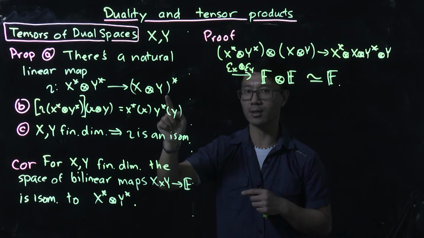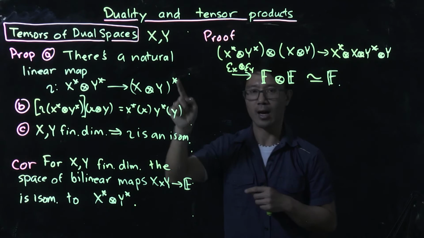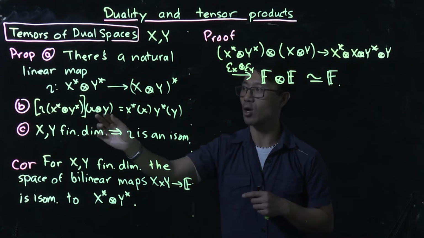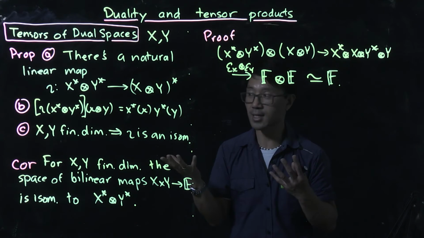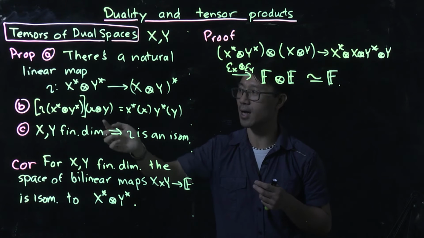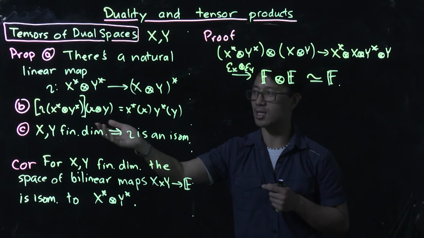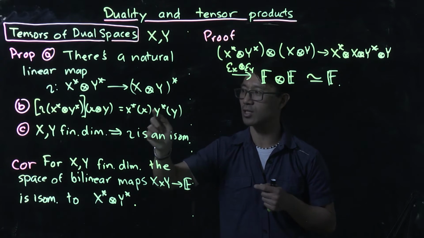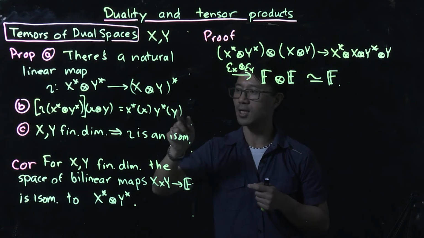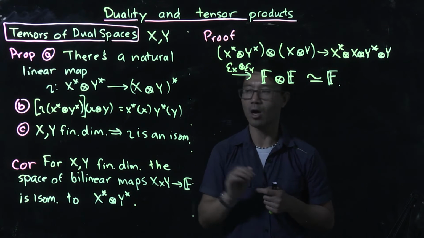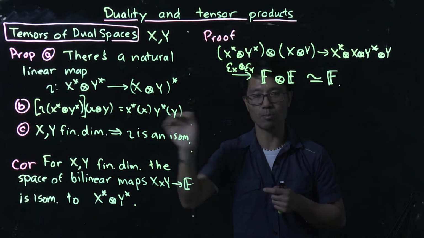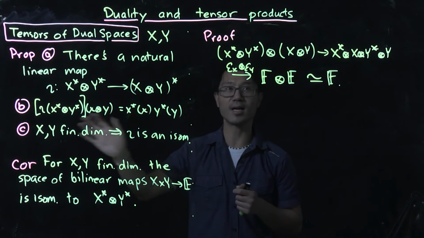You land over here. So that means it's a linear functional on X tensor Y. So if you input an elementary tensor, it should spit out a scalar. What's that scalar? It's got to be a function of X star, Y star, X and Y. Well, the natural thing to do is, how can you get scalars? You can evaluate X star at X to get a scalar and Y star at Y to get a scalar. And how should you put them together? Well, it turns out the way to put them together is just to multiply these two. So let's see how that works.